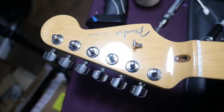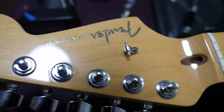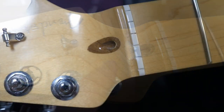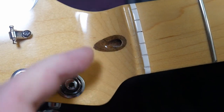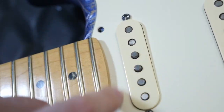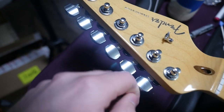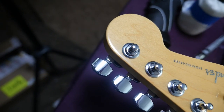The headstock's pretty nice on this as well. You have a silver Fender logo that's nice and metallic there. A dual string tree. Your truss rod gets capped off with walnut wood right there. And I personally like the Fenders that you adjust from right there. A little bit easier than at the base of the neck, but it makes it not vintage correct. Then another nice feature on this one is locking tuners stock from the factory.